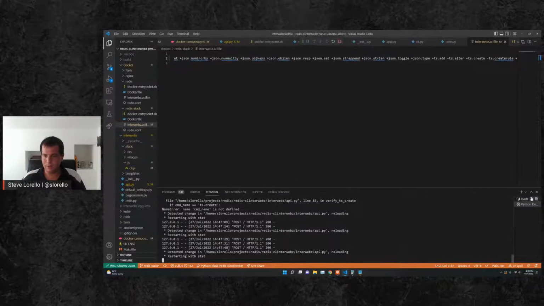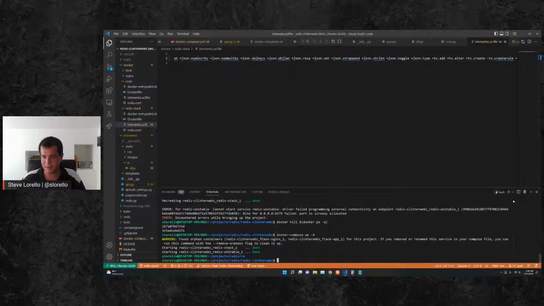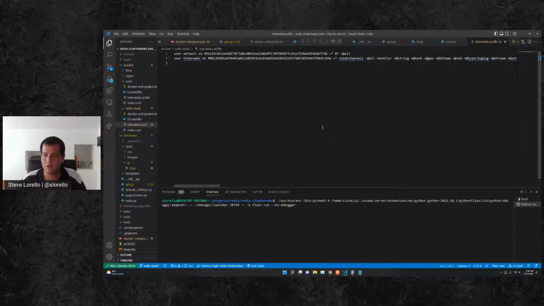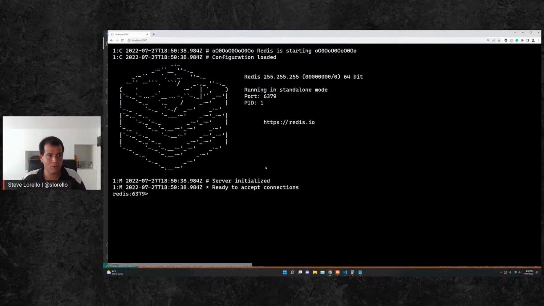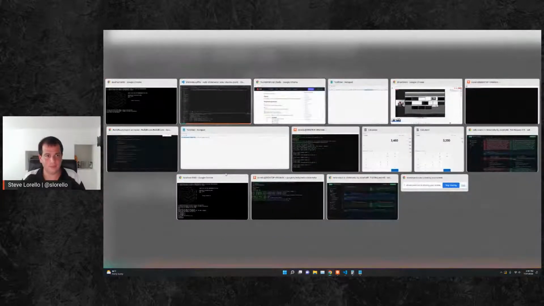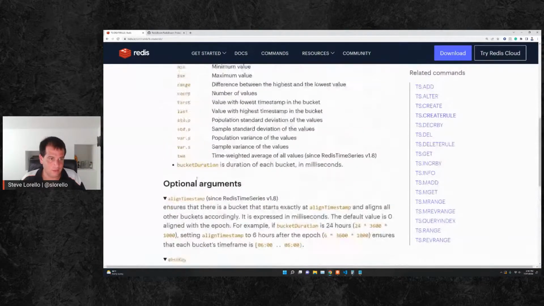And now I'm probably going to have to stop that and do another Docker Compose up and then restart this. Load this page. But when I do that, I should be able to do ts.create rule. Just take an example here, which it has done.